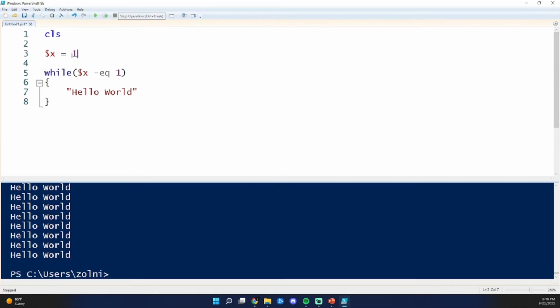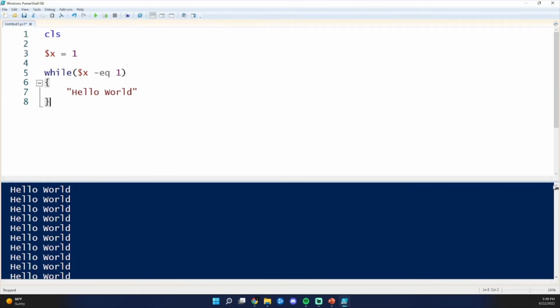Right, so what we've got here, x is equal to 1, and then we've got while x is equal to 1, it's going to keep printing this out. So this is never going to be changed. x is never changing here. Because of that, this condition is always going to be true. So while this is true is what this is asking, print out this. So it's just going to continuously do it forever. As you can see, it can scroll up. It went on for quite a bit here, all the way up there.